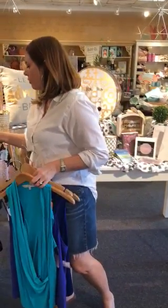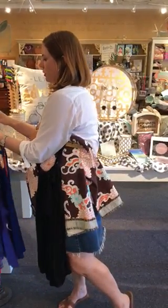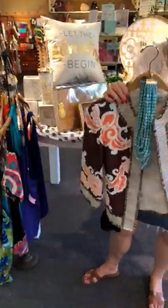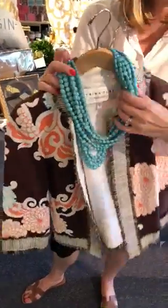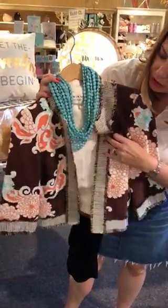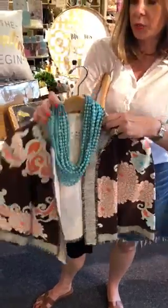We also have — and we don't see many jackets here with Trina Turk — a really good summer-spring jacket and this one I love. It's actually brown but it's very lightweight, and it's got white, coral, and turquoise. Popping it with one of our turquoise beaded necklaces would look really cute with a white tank, and you could dress this up for work and then throw it on with jeans for after work.